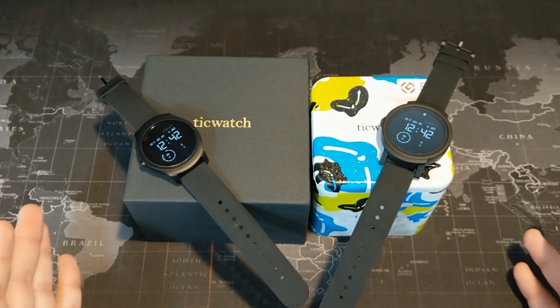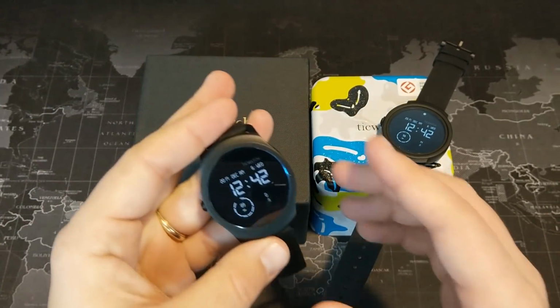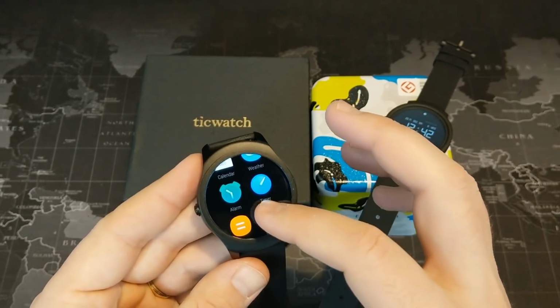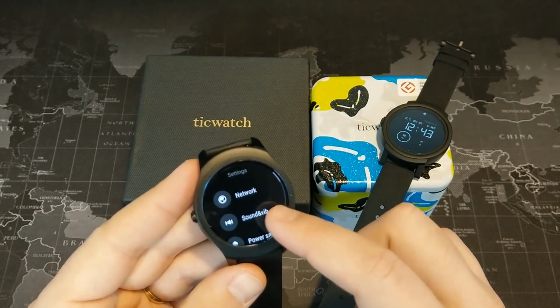Now let's jump into the software of the two devices. We'll start out with the Ticwatch 2 again. In terms of software, this is technically running TicOS, is what it's called, but it's actually running Android 5.1 with a very heavy skin on top of it.